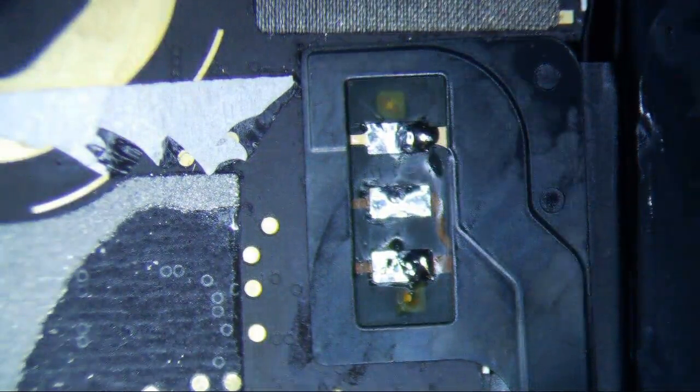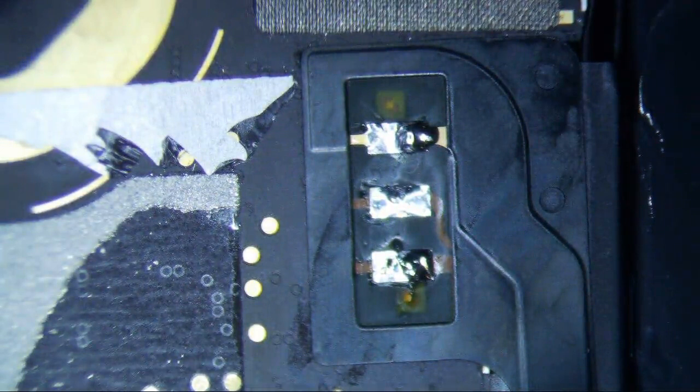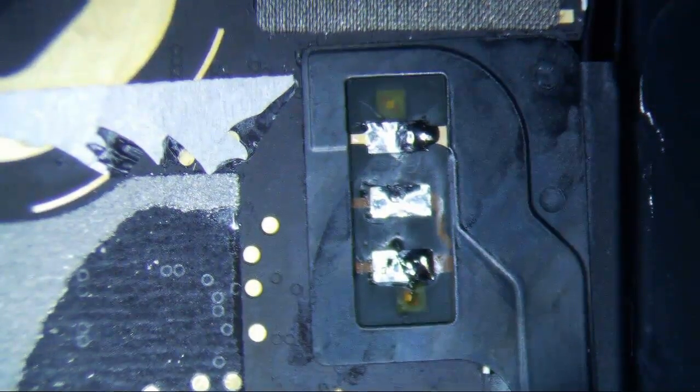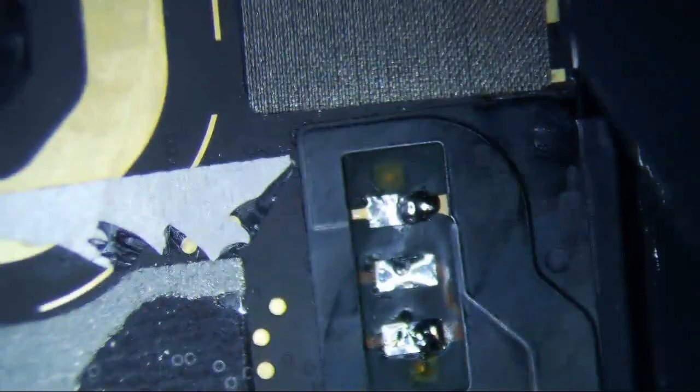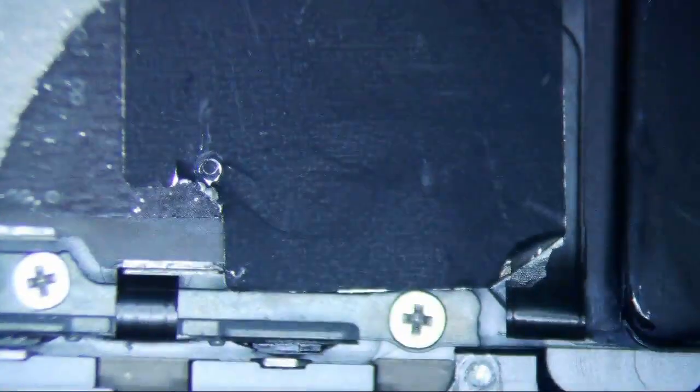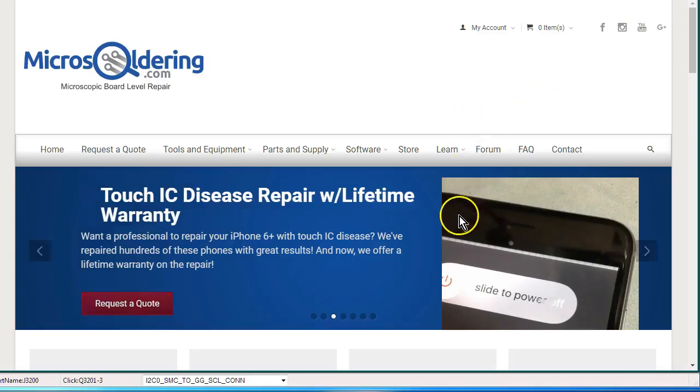And then make sure you just get all the old flux off. Put the little piece of tape back. And then I guess just plug it into your charger to see if it's charging or not. It should be. 0.78, 0.83. And then you can also plug it into iTunes to see if it recognizes it. It may be dead. Well I didn't do anything with the charger so maybe it's just charging up. Anyways, I'm just going to leave it. This is done. iPod 6th generation battery replacement.